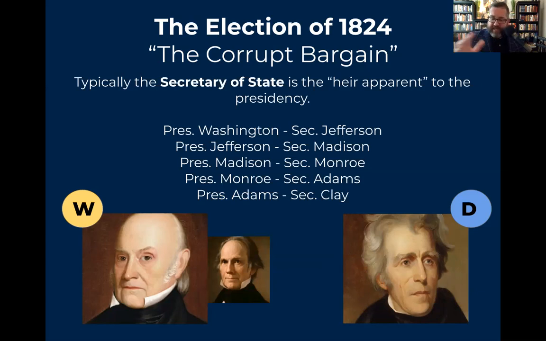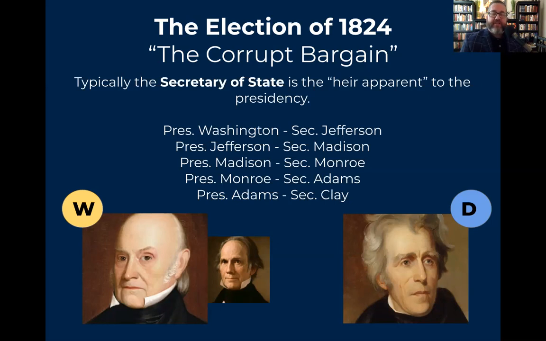And this kind of backroom dealing, of course, gets Andrew Jackson to rise up and call it a corrupt bargain, and he leads a nasty campaign. And if you think politics is dirty today, go back and take a look at some of the political ads and the opinion pieces that were written in newspapers between John Quincy Adams and Andrew Jackson. At one time, John Quincy Adams accused Andrew Jackson of being a serial killer. And with, of course, all the duels that Andrew Jackson was involved in, there might be a few coffins filled at the end of Andrew Jackson's pistol. But if you think politics is nasty today, go back and look at the politics of 1824.